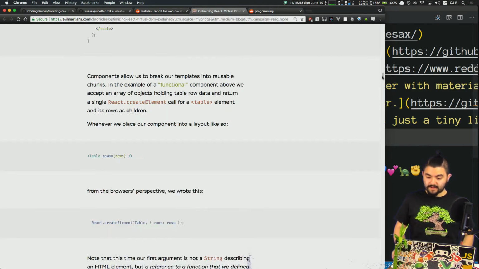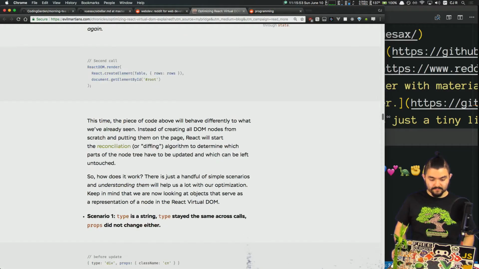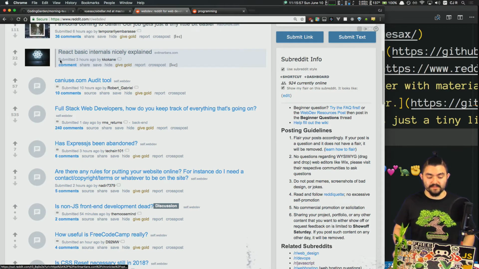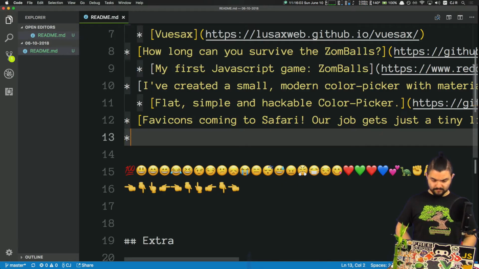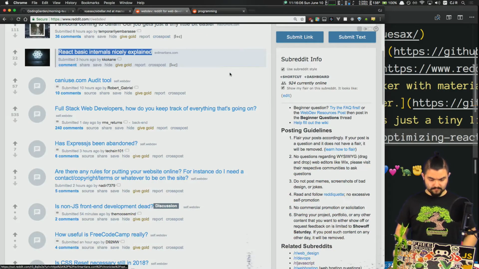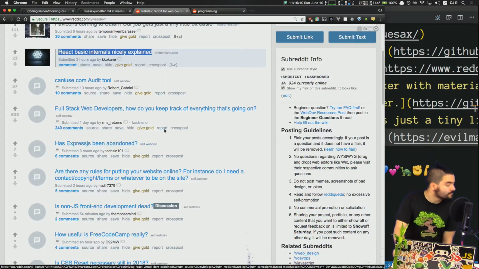Okay, I'm not going to read through this whole thing, but I like it. It's a very thorough breakdown of React itself. It doesn't have any comments yet, but I will link to it. Cool.